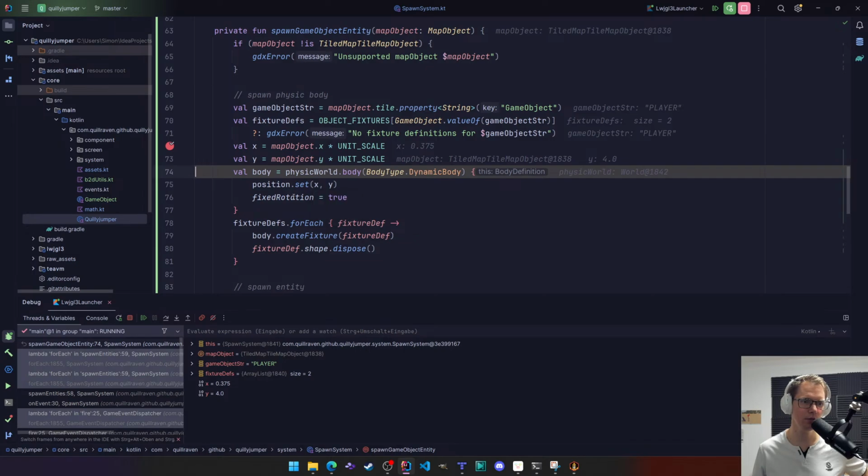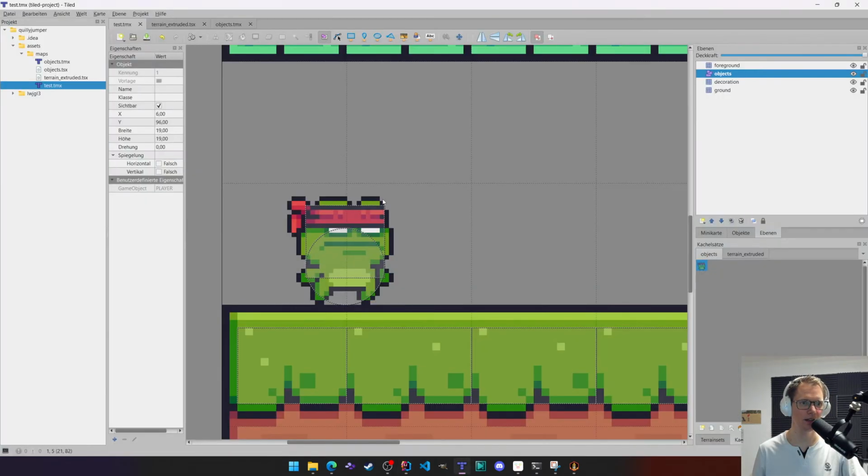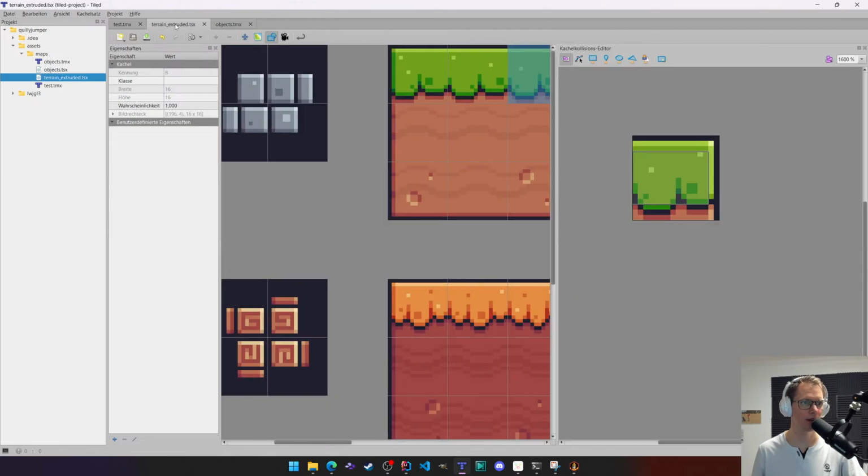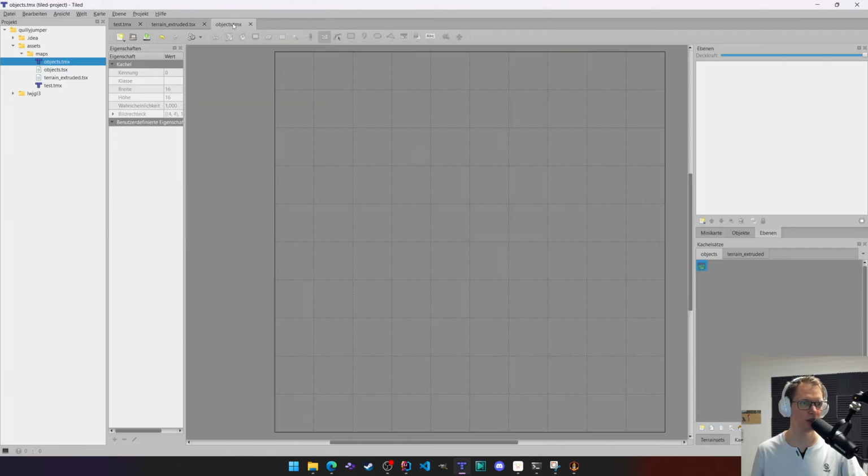I think maybe the object fixtures here are not 100% correct. Let's see. Are we doing character movement with joints? Looks like it. No, the approach that I wanted to choose for this specific game is that we created a separate tiled map, which we called objects, and that one has a tile set in it, which is a collection of images.